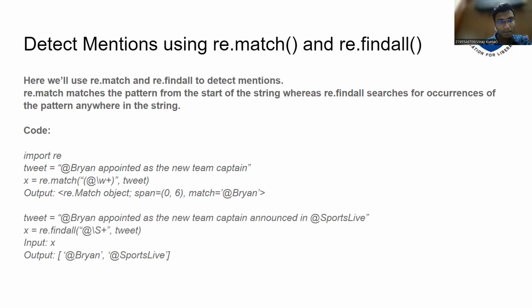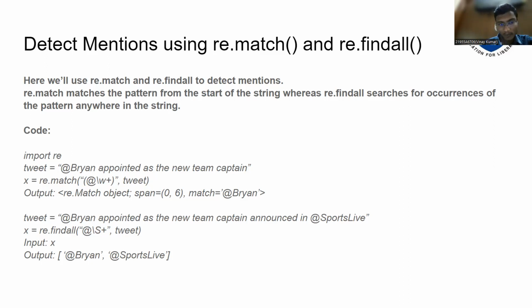Here we are finding the mentions. We usually mention someone on social media using the @ symbol. So we will try to match the @ symbol in the string followed by a word or any string, and we store it only until we get a space. Re.match plus some words in the tweet: @Brian appointed as the new captain. It will only consider Brian as the match because we encounter a space after the word Brian.